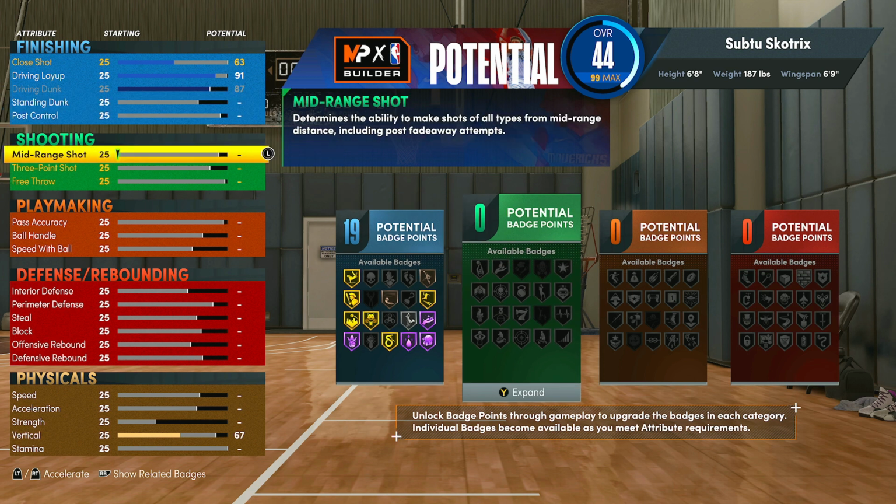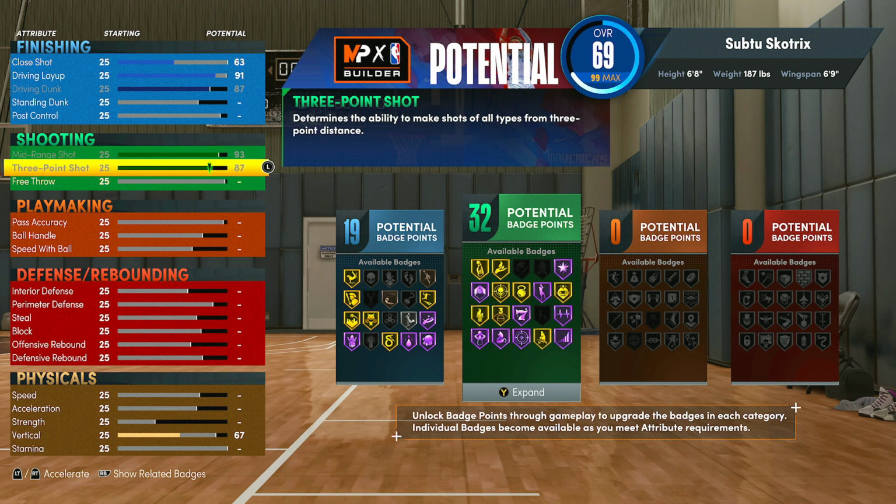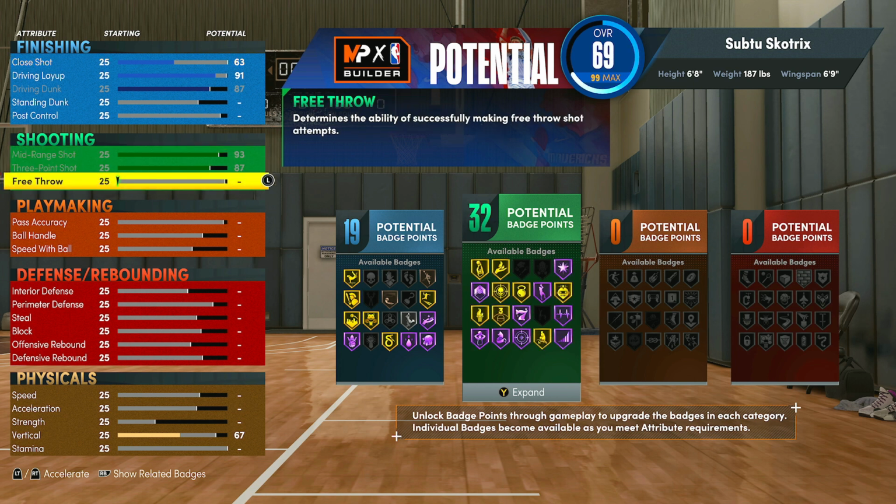Then you want to go down to the shooting right here. For shooting, you're going to want to go ahead and max out your mid-range and also max out your three-pointer. And I'm not going to touch free throw for this build, but if you do want to get free throw, it's pretty easy. You don't need it in the park, but if you're playing other game modes with this build, you might want to get it.